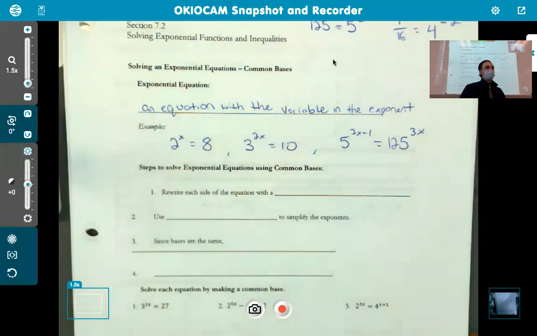Everybody good so far? So let me ask you a question. What's a really easy equation to solve? Like if you were just to make up a math equation. All right, so 2 plus 2, you're just adding constants, but I mean an equation itself.